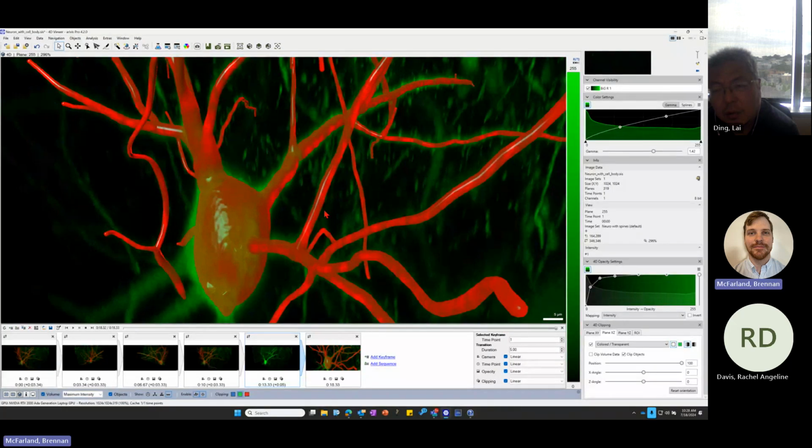I don't have any spines or anything on this neuron, but this could be a really nice way of emphasizing some parts of your object rendering. Maybe not even spines, but let's pretend that this was a cell nucleus and there were some organelles inside, or proteins or whatever.